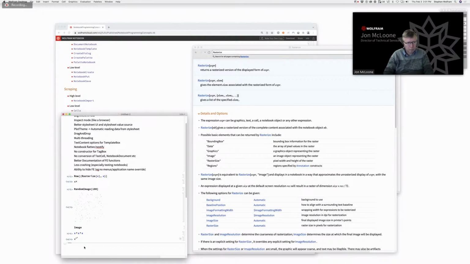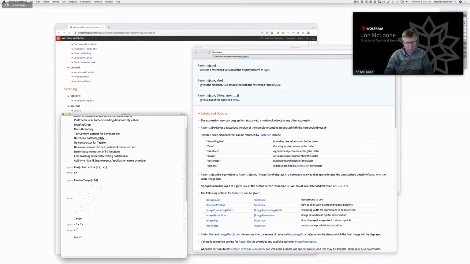What's the top level function that is the equivalent of that? Well, there's a top level bounds function, but I think that might strip off the baseline, or bounding box, I guess it is. What is that function called? Developer`BoundingBox.